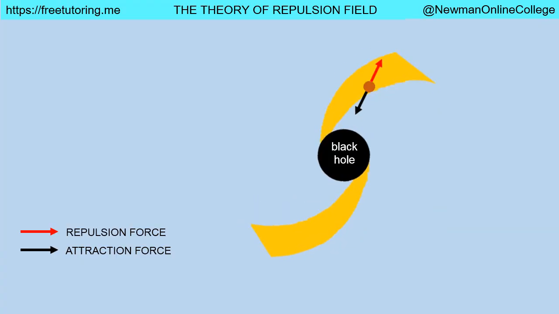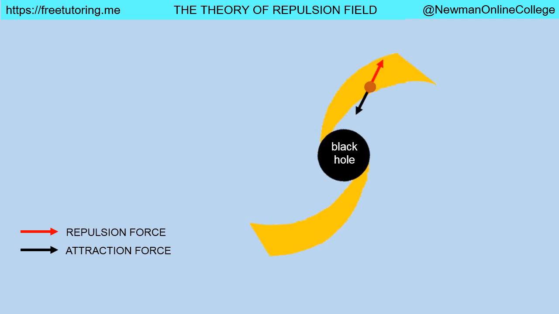Therefore, it is not necessary for stars in a galactic spiral arm to revolve around their central black hole at different angular speeds, like the revolution of planets around their own central stars, to prevent themselves from falling into their central black hole. The repulsion force, exerted by the central black hole, may be greater than the attraction force, and even repels its surrounding stars. This explains why galaxies are expanding.